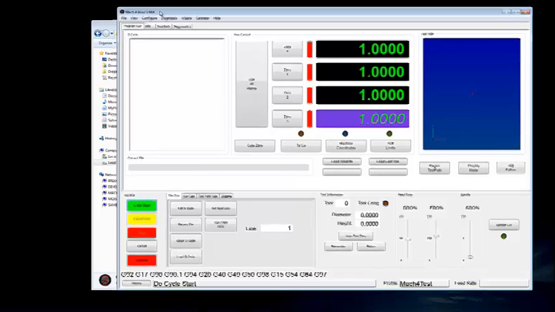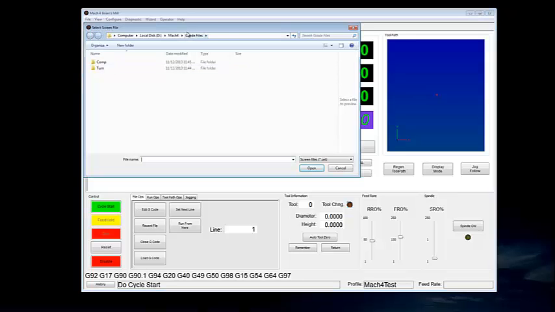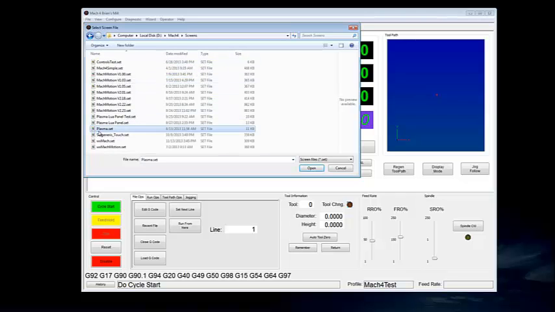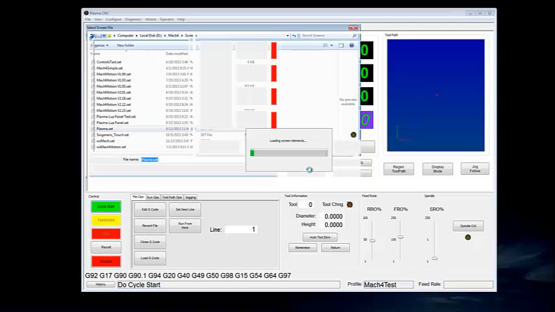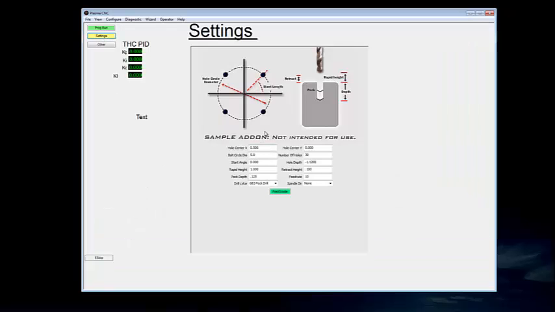And as the last thing we do, we'll show another screen. We'll go to load screen, and I believe I have a plasma screen loaded, plasma.set, and this is a very simplistic screen. It was me getting ready to build one, and in here there's our first wizard. We like to pick on hole pattern wizards, and you can see we have drop downs for what direction spindle we want, how many paths, the diameter, the center.